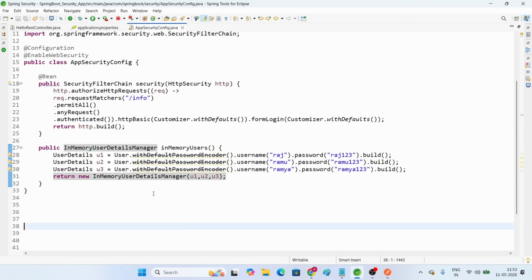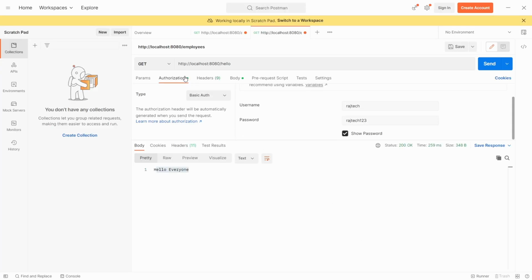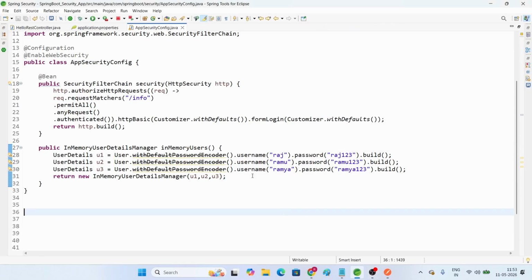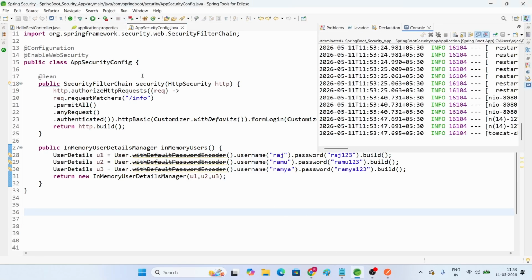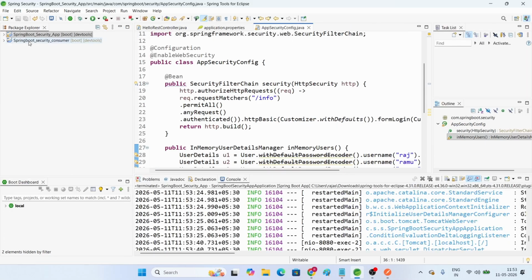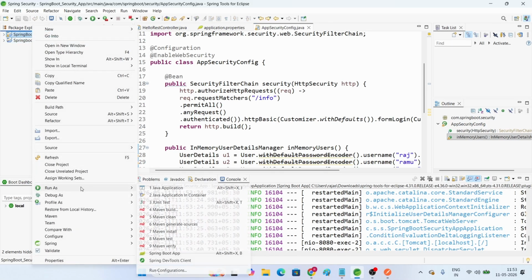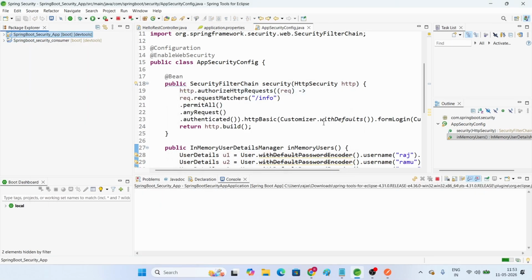Now open Postman. Check here, localhost 8080 hello, basic authentication, username Rajtech, password Rajtech123. We are still getting the user details. Let me restart once again. Let me stop and run the project once again as Spring Boot app.